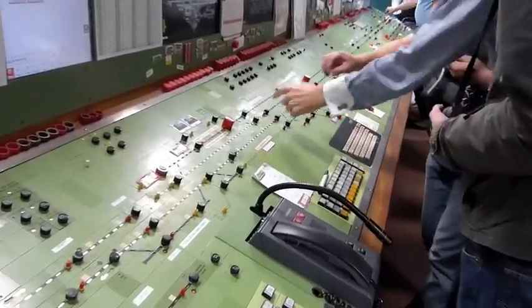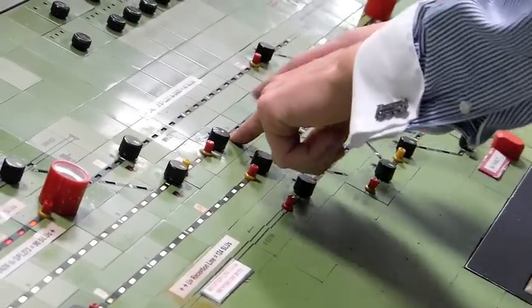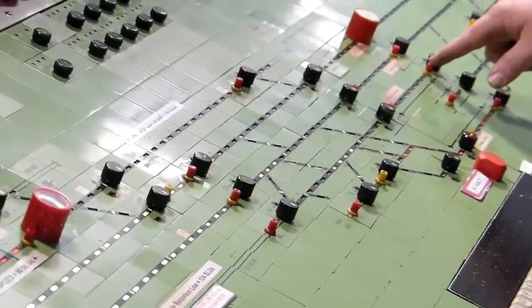And then if you want to turn this switch - we're going towards the right, so you turn it so the red arrow points towards the right. That's it. And you've got loads of potential exit destinations - you could go there, there, there, or there, and that's the one you've got to go.